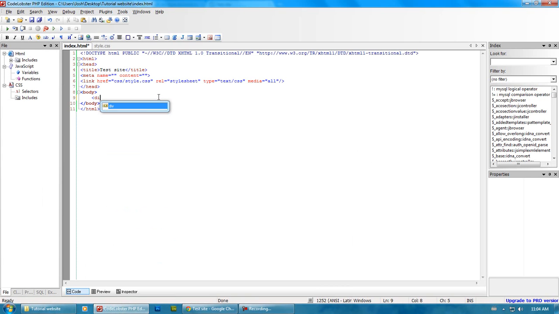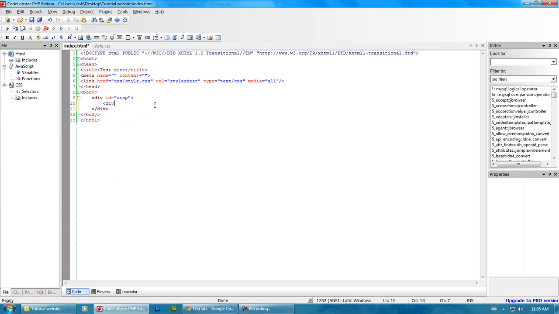So what we're going to do is start off by adding a div tag, and we're going to give it an ID of something that is meaningful, such as container or wrapper. I'll call it wrap. Basically, the wrap tag is not necessary, but the reason you usually do it is because it contains all the other div tags inside it. It just makes it easier to position the site for one, because you only have to position one div tag. It just makes it easier to have a big container.